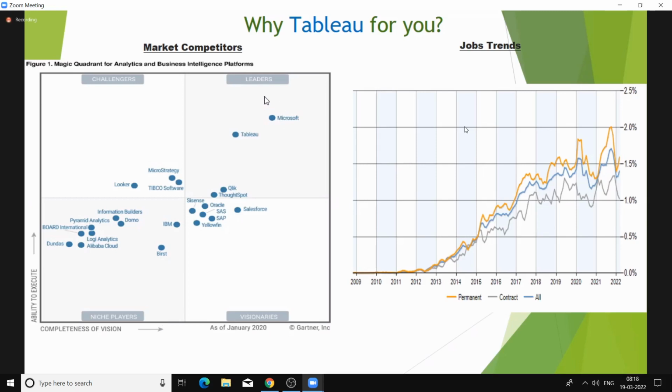We have only four technologies that belong to the leaders category, which means they are leading the industry. Among them, Tableau is one, and it is closely followed by Microsoft products.